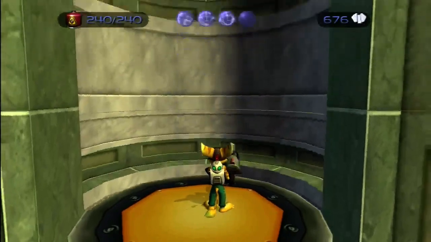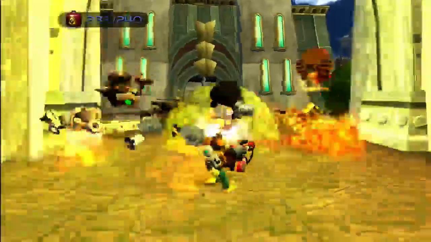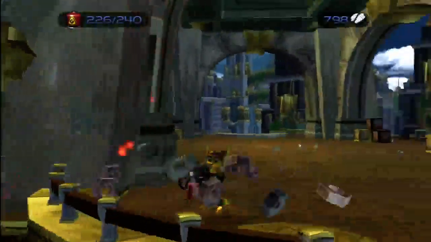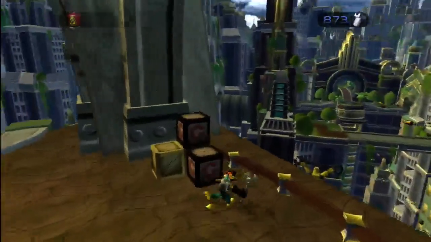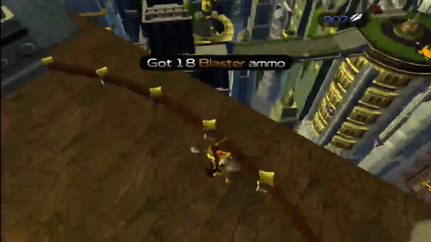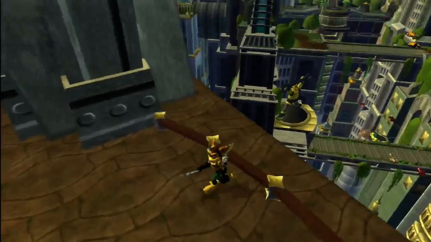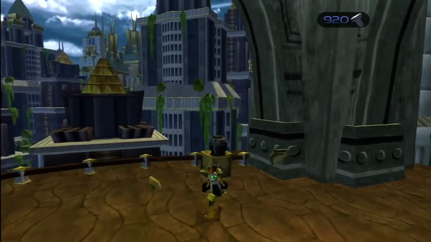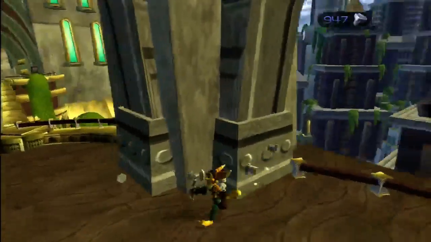There's a flamethrower here. Now while I'm at it, while I'm up here, I should probably get that skill point. Yeah, I'm gonna go get that skill point. It's for standing in between the legs of that Robo-Shack. Just anything on the top. I'm gonna go get that real quick after I break all these crates. And get all these bolts.